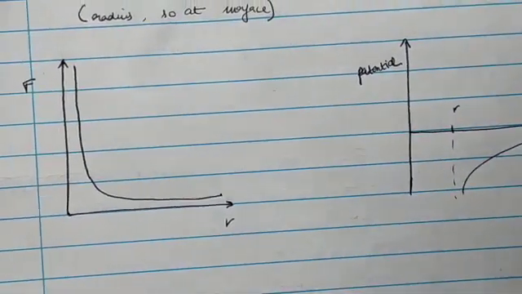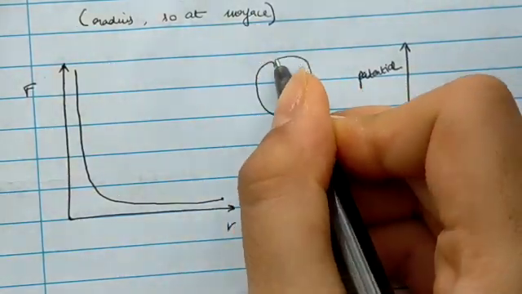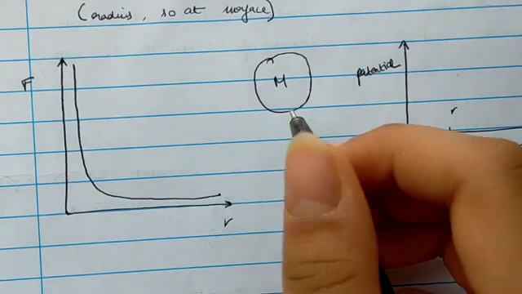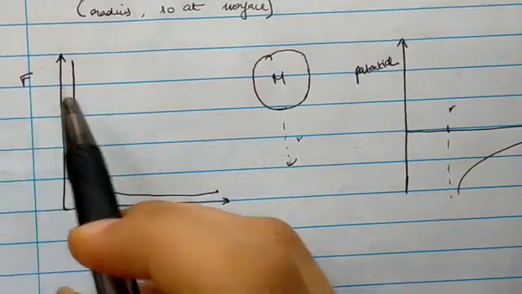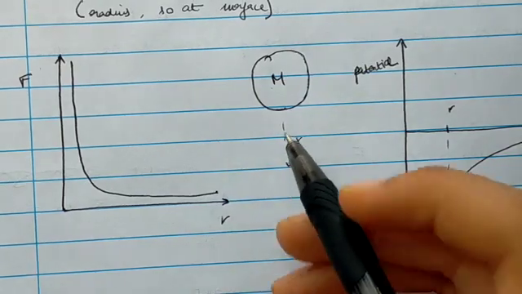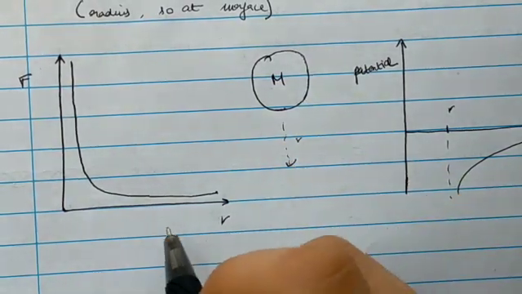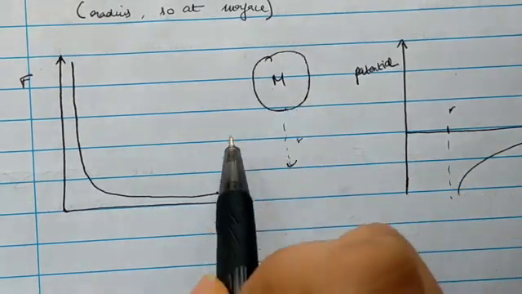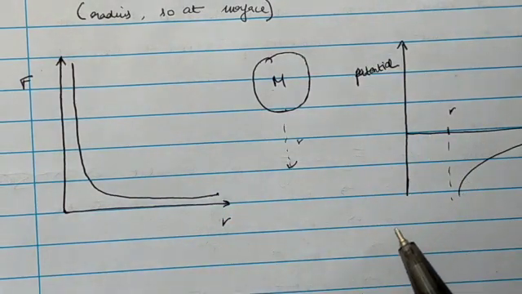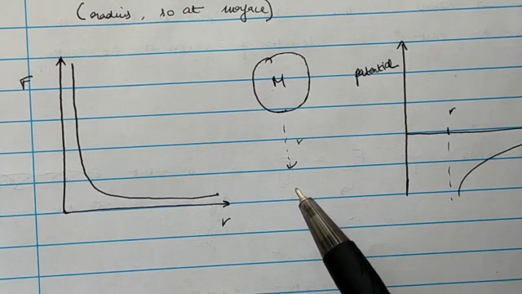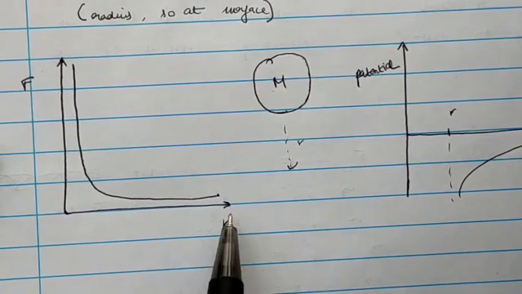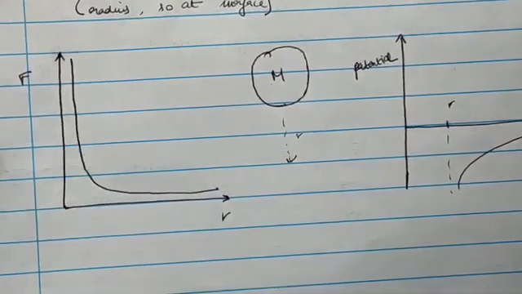So let's look at some other graphs of just a singular mass by itself and not just two masses. So if you have this mass here, let's label it as M. As you go away, the gravitational force, F, would also start decreasing, because again the gravitational field lines will become less and less dense, so the gravitational force would be less, but it would never reach zero, because that concept is only when you bring your point to infinity, and since infinity is not really a real thing, it's just a concept to visualize certain aspects of the ideologies, this will not reach zero, but it will come very, very close to zero. So that is how this graph comes out to be.